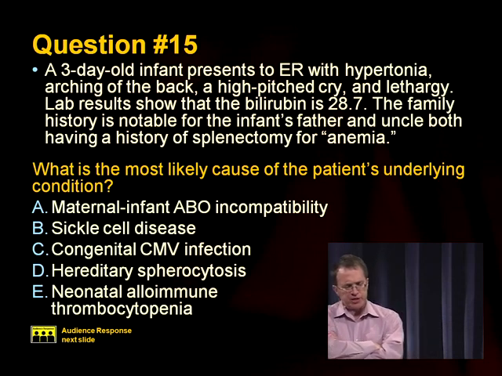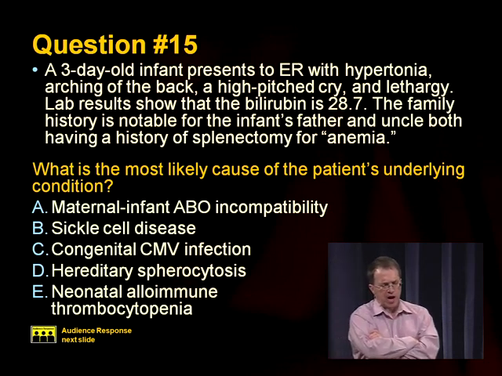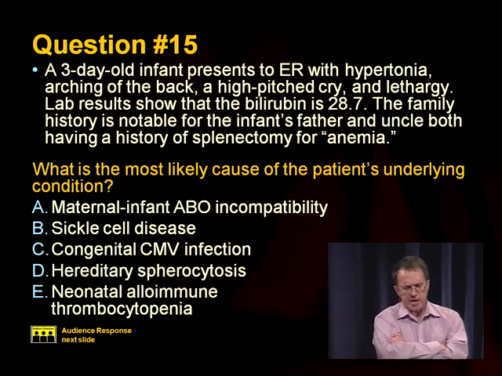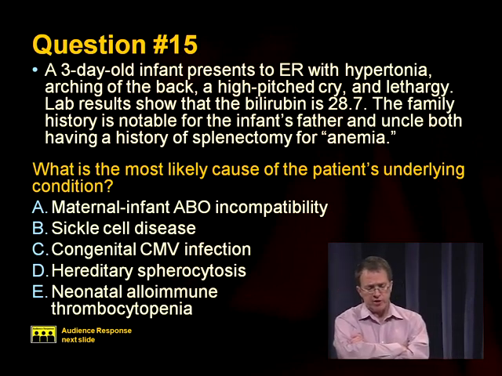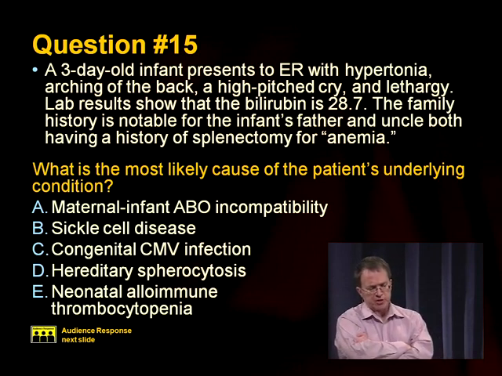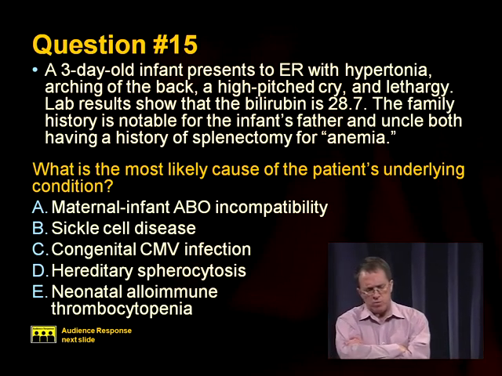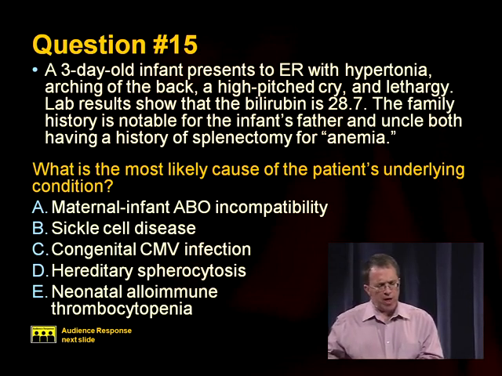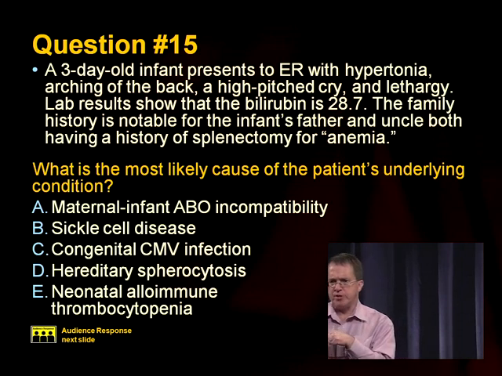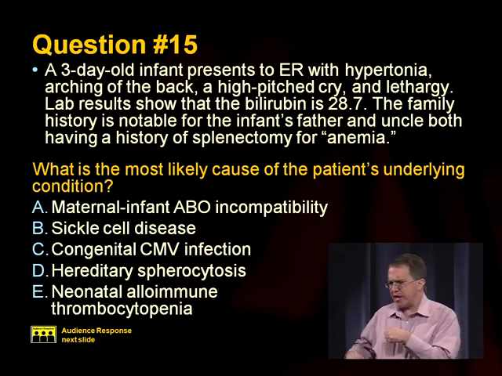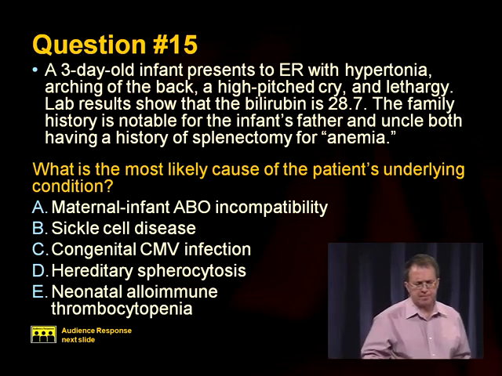But this patient had been seen at a very small outside hospital, and the family had been taken care of by English speakers without a significant intervention to get a translator for them. They spoke Spanish. Eventually the history came out that Dad had a history of anemia, and he pulled up his shirt to show us his scar, and that he'd had a surgery. So he'd had a splenectomy.